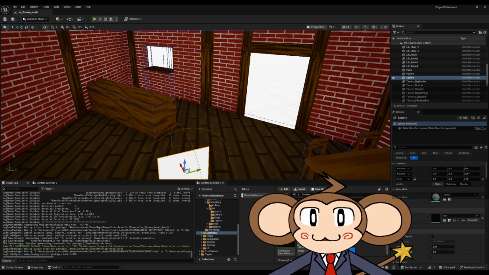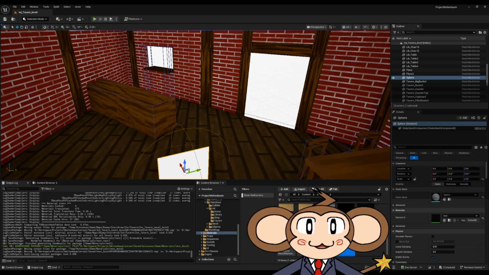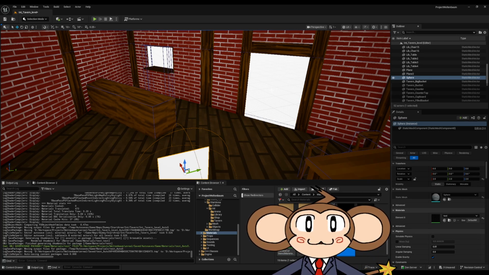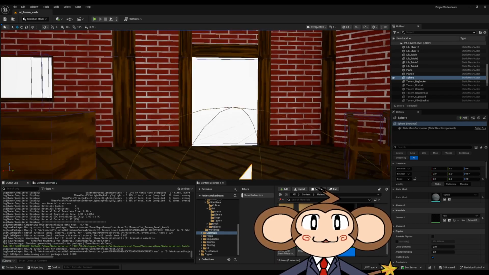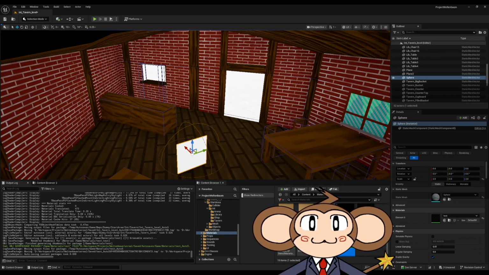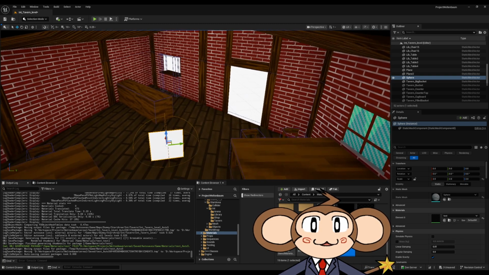Not everything we want to do, right? Want to be able to see through here and only see the things behind it.